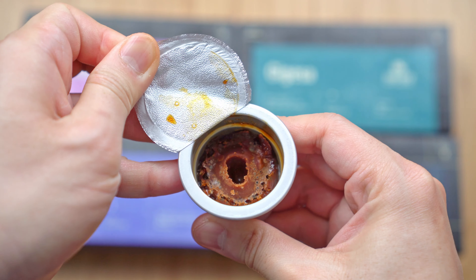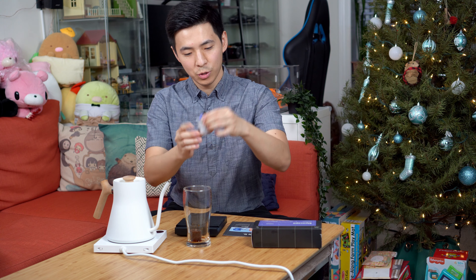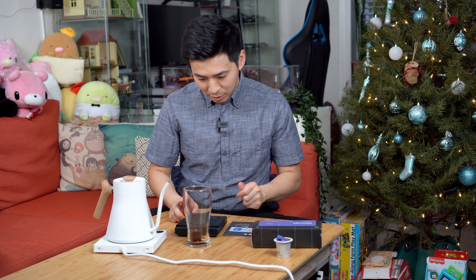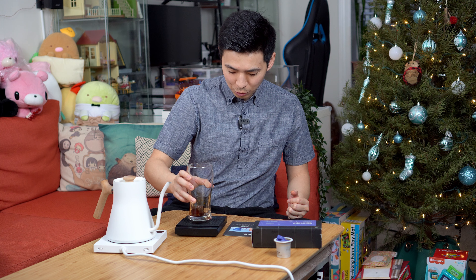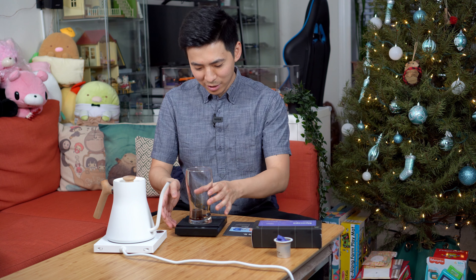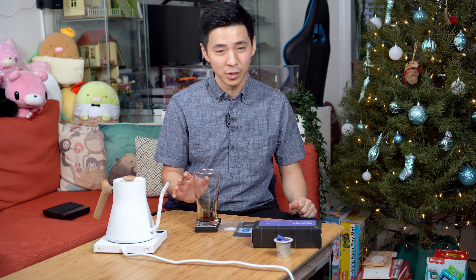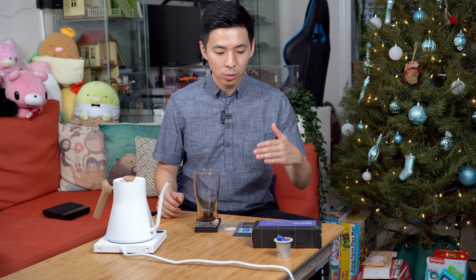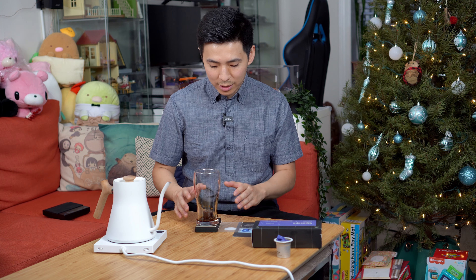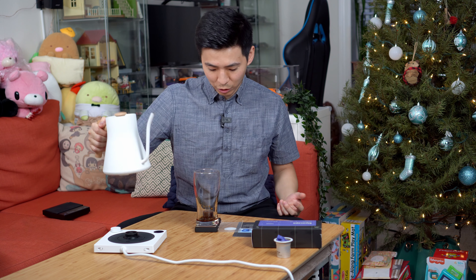When you first open them you can see the coffee inside — it's just a frozen puck. Afterwards you would just go ahead and recycle the pot. My cup right now is 14 ounces, so let me go ahead and measure things out. I want to follow the instructions precisely for the first time. They recommend six to eight ounces of water, so I'm going to go with about seven ounces. Since these are light roast I don't want to overly water them down, but you can adjust based on your own preference.